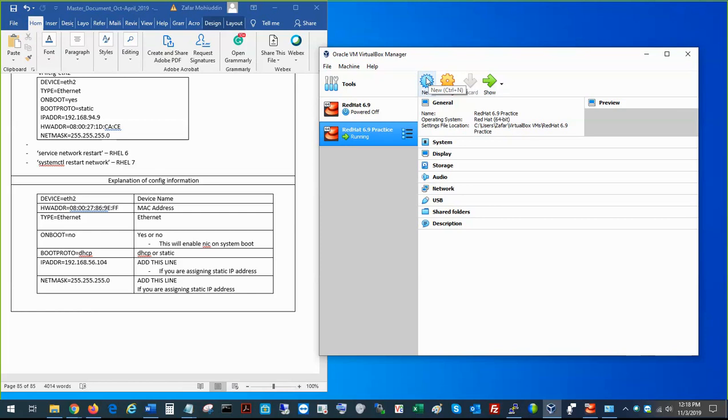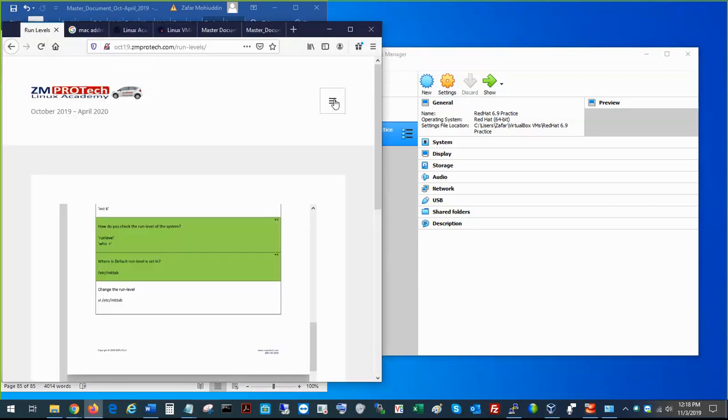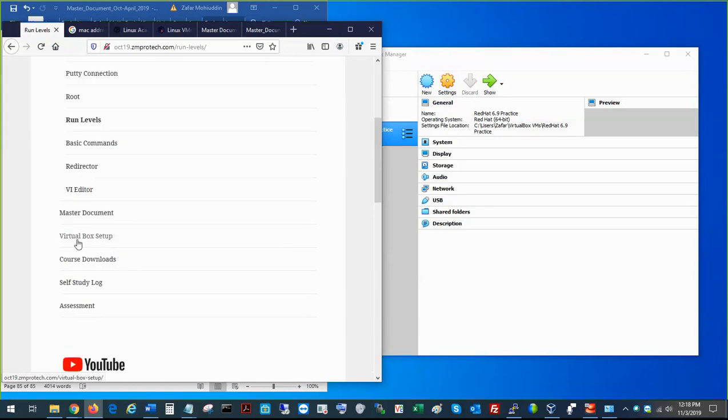So what you have to do is go into new. Let's follow this up to this information. It will be the same as the VirtualBox setup here.